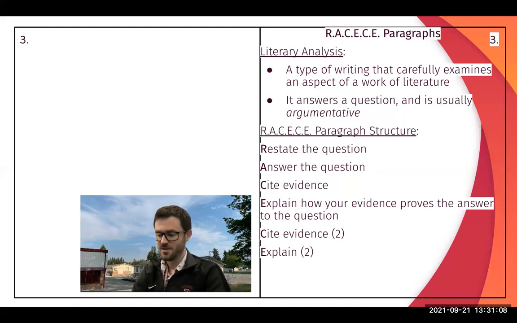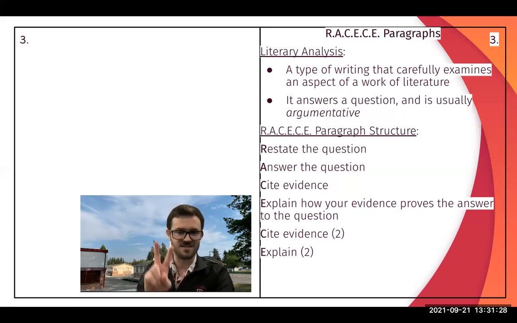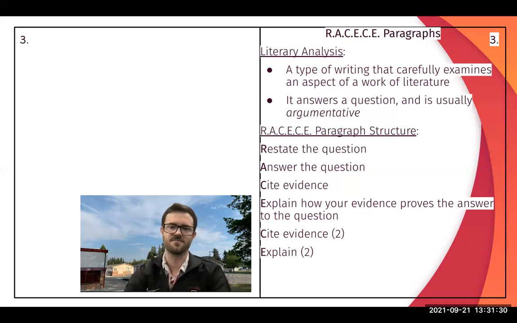And I'll give you a little bit of help, and that's okay. But also, I might come over and say, that's interesting. If you can't find a second piece of evidence, it might be that there isn't a second piece of evidence in the story to back it up. And if that's the case, you might have to start over. You might have to find a different answer to the question if you can't back it up with at least two pieces of evidence from the text.